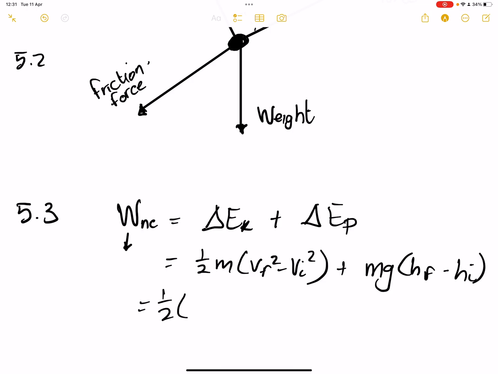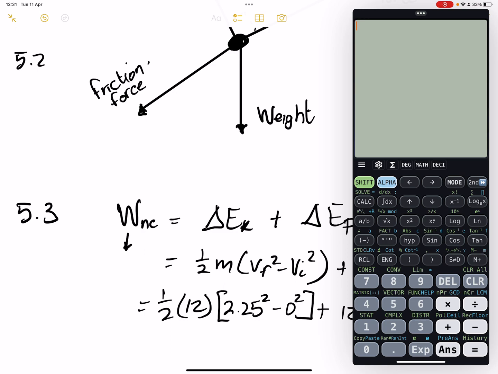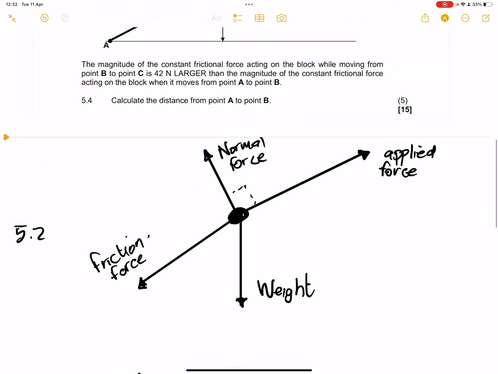Let's just substitute there. Our mass is 12 and our velocity final was 2.25 squared minus 0 squared plus 12 times 9.8 times 4.5 minus 0, which will give us 4.5. So let's try and calculate that. In this case, we get 0.5 times 12 times 2.25 squared plus 12 times 9.8 multiplied by 4.5. We get the work done to be 559.58 joules. Please remember that work done is in joules, ladies and gents. And that is how the cookie crumbles.